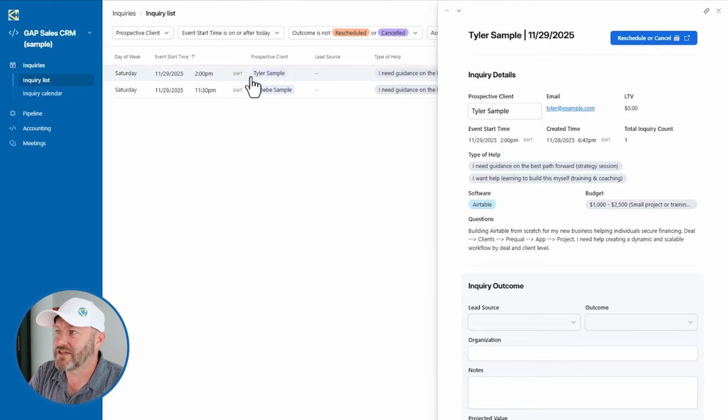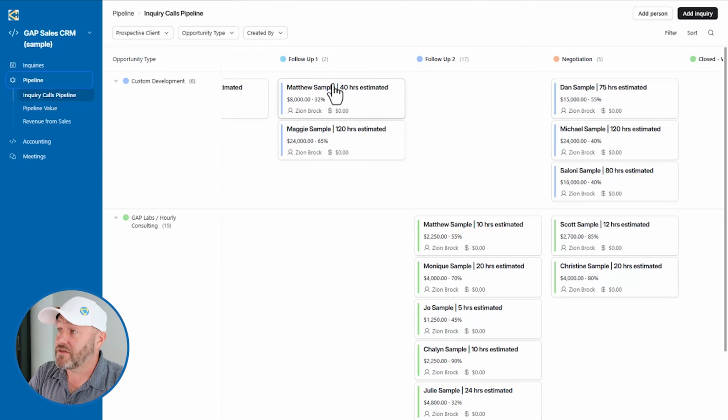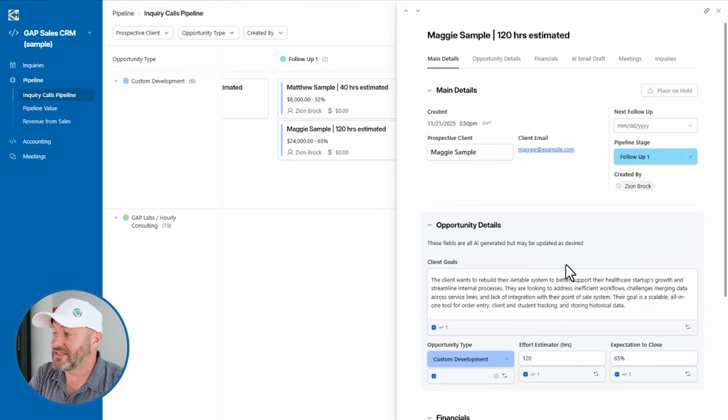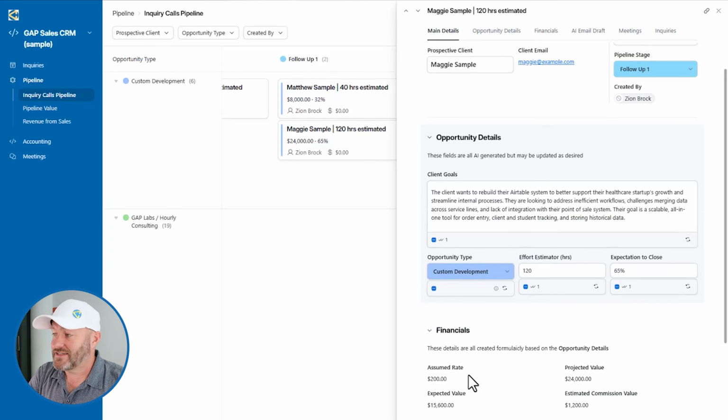Now, not only is this component really helpful for the sales reps to see where things are in the inquiry, but they can track the pipeline. They can see after they've created an opportunity what exactly is happening, so they can track the success of these different inquiries that have then become opportunities. They can go in and see what the client's goals were, and in addition to that, see the financial information around this.